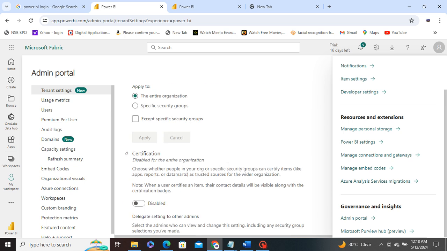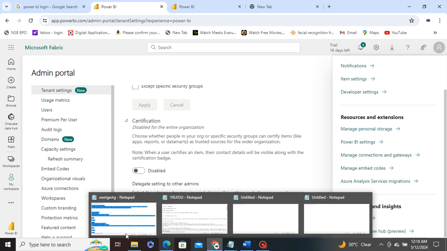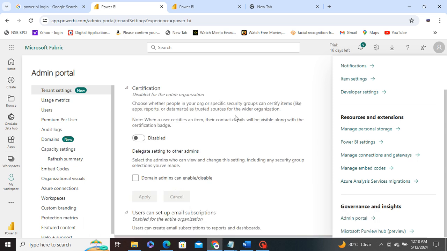Certification. Disabled for the entire organization. Choose whether people in your org or specific security groups can certify items, like apps, reports, or data marts, as trusted sources for the wider organization. Will be visible along with the certification badge.